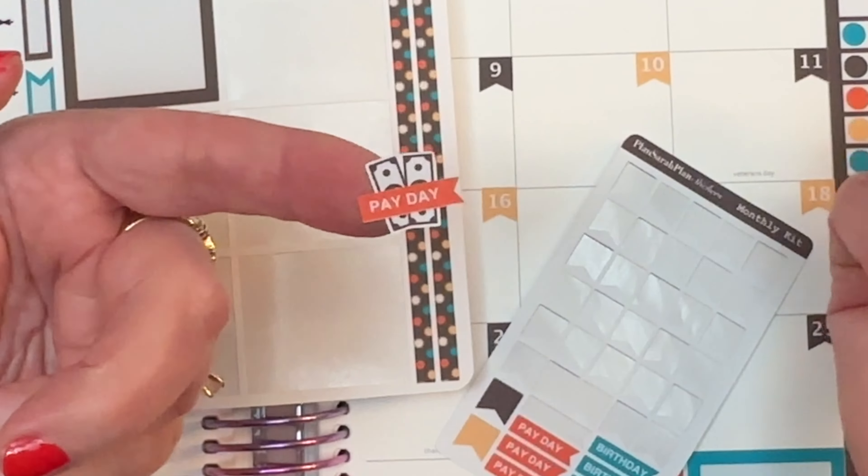I have one more big box and I'll use it for Thanksgiving, then put the date sticker down on top of that. No idea what we're going to do for Thanksgiving this year — it's still very much up in the air. But there will be food! I've already filled out a bunch of the event stickers, almost all of them, so let's go into time-lapse and put those down, and then we'll see what's left to do.